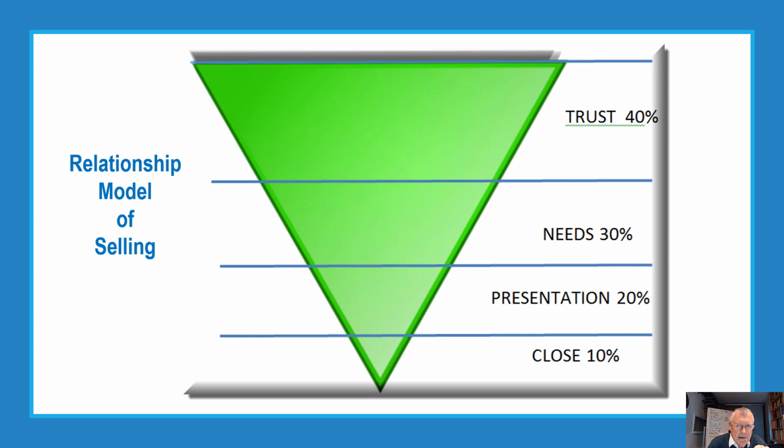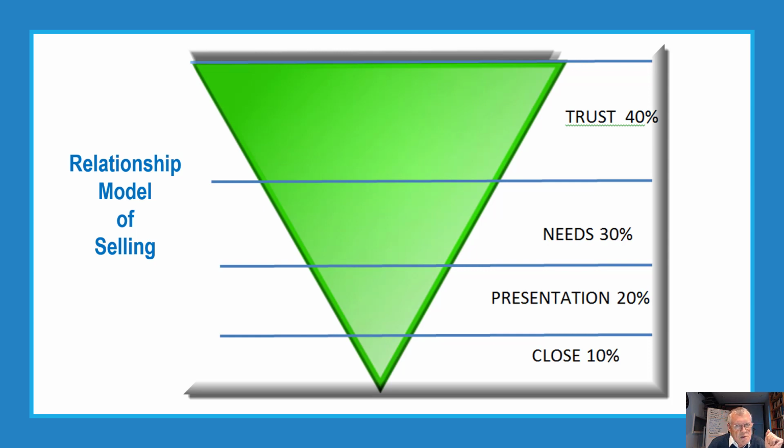So in summary here, the establishing trust and overcoming fear element is worth 40% of the process. Then finding out what the customer actually wants in terms of emotions is 30%, and then presenting back to those emotions, those wants, is 20%, and that's where you present specific benefits to that particular prospect's wants. And then the features, which is the logical bit, are presented back to allow the prospect to logically justify why they've made the decision to buy, and then the close is worth 10%.